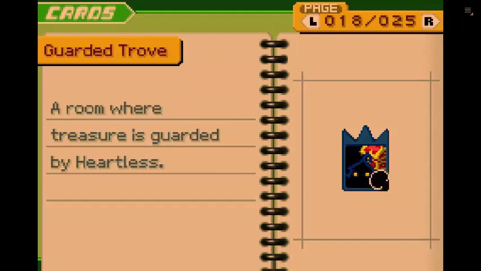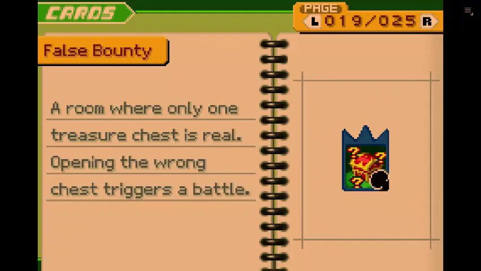Room containing treasure. I also got this as well. A room where treasure is guarded by Heartless. So Heartless will appear in the room now, which is pretty decent. So they're guarding the treasure there.